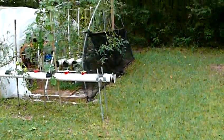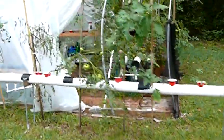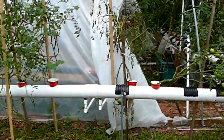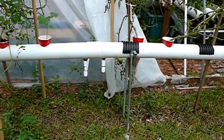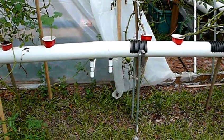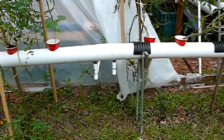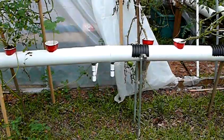One of the things I'd like to share with you is my experience with the hydroponics — things that I would change about this system. The outdoor system, I really like the way that it worked out. The only thing — two things I would change. Number one, the return line — I would make it probably twice as large as the supply line, particularly if you use a high-capacity pump.